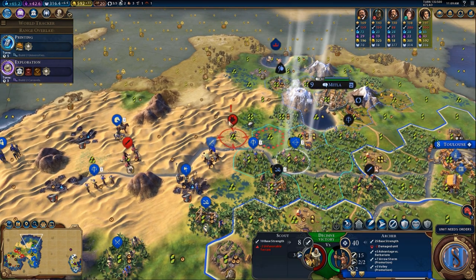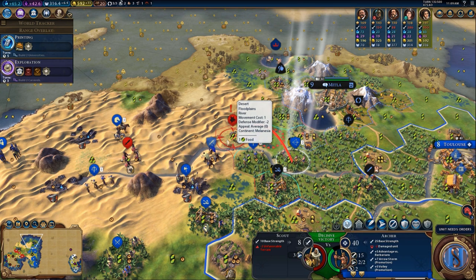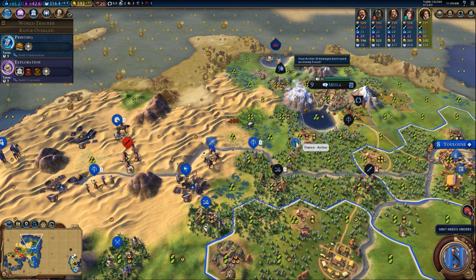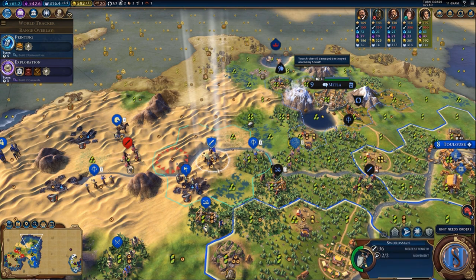Now, in this case, this guy's moved into a position where he is extremely vulnerable. He's got the -2 unfavorable terrain because he's standing on floodplains. Floodplains and marsh both give that negative unfavorable terrain, as you can see. And I'll be able to go ahead and hit him. And that one shot from that archer kills him instantly. The crossbowman could have also done the same thing.